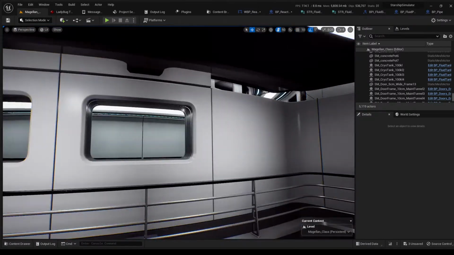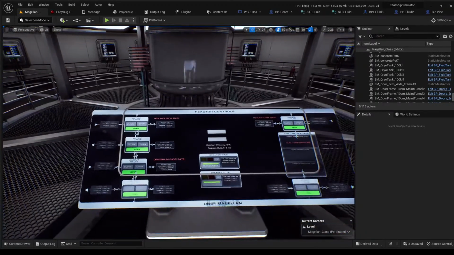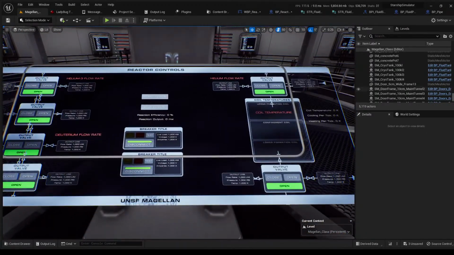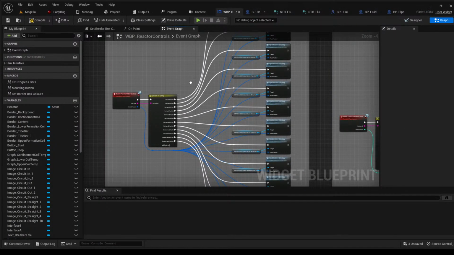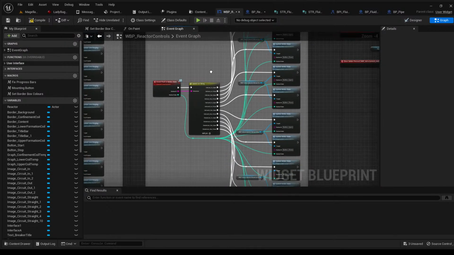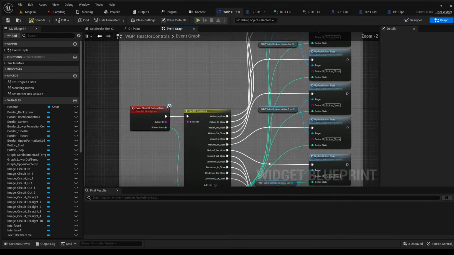Right. Okay. What was I doing? Right, I was doing this, wasn't I? So we've got all our button presses, we've got all our button states.